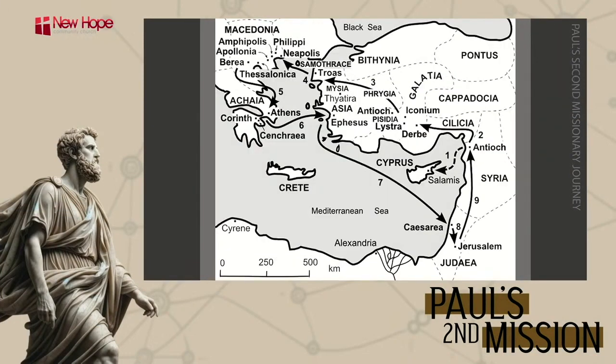This next image is now his second missionary journey. It's a little bit larger, a little bit longer of a trip, covering a bit more area. He starts in Antioch, works his way up and around through different cities — modern-day Turkey and Greece — with Athens, Corinth, Achaia, and Thessalonica all in modern-day Greece. He stops in Thessalonica, works his way down into Athens and then Corinth. While there in Corinth, he writes back to Thessalonica, then makes his way back to Jerusalem and up into Antioch.